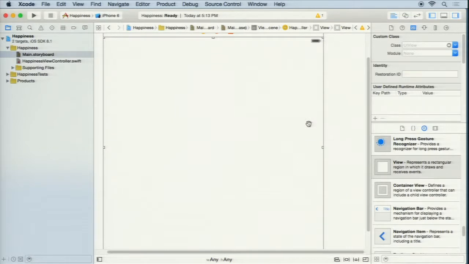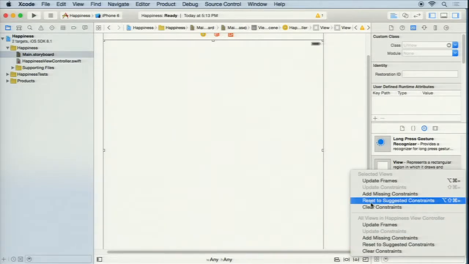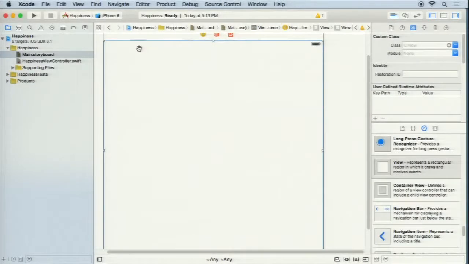And I want to set up the auto layout so that this view always fully fills my scene here. Now I could control drag to the edges like I did before, but since this is already perfectly where I want it, and I used the blue lines, I can go down here and use reset to suggested constraints. Now, I'm only showing you bits and pieces of auto layout. I was going to talk all about auto layout today, but we need to move on to this. But I will be having a lecture on auto layout probably week after next. In the meantime, I'm just going to show you little bits of it and you can explore. I'm never going to ask you to do a ton of it in your homework. So this one I'm going to reset to suggested constraints, and it added those constraints.